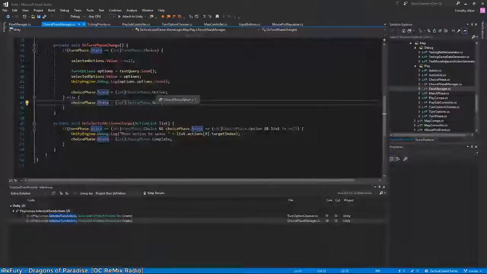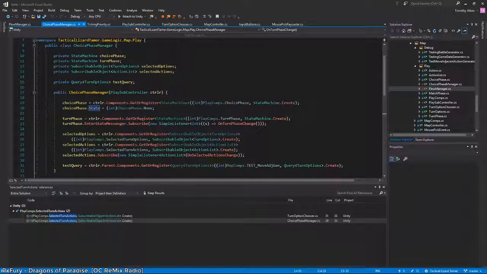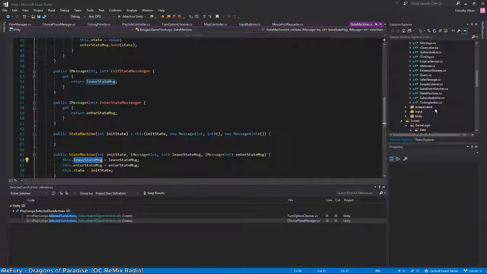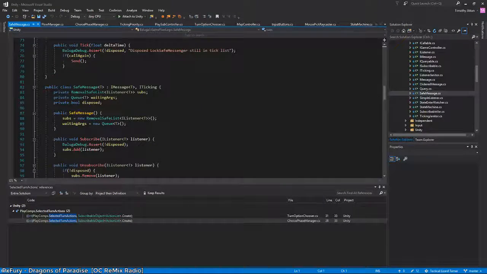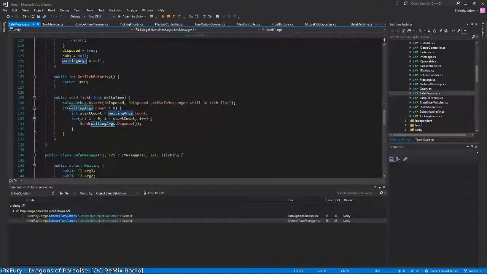I seem to run into this problem a lot, to be honest. Maybe state machines should just create by default with the non-locking messengers, a safe message. Because what happens here, if you try to send when iteration is locked, it just adds the argument to the waiting arg queue, and then next time it updates it will send it out again.